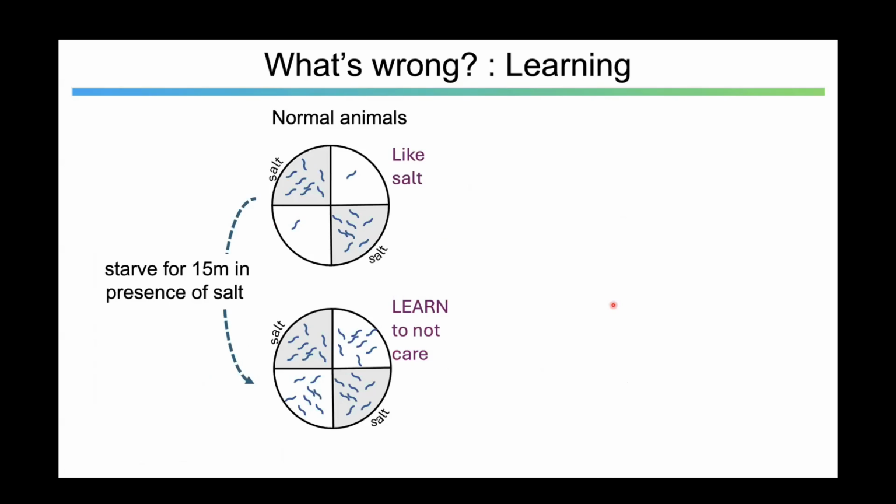So first, just to explain one of these neural phenotypes, our animals don't learn properly. This slide here is used to explain what I mean. What you're looking at is a culture plate that's divided into 4 quadrants, and we've placed a certain concentration of salt in two of these quadrants. We put animals in the middle of the plate. They have access to all four quadrants. We give them a half an hour and we see what they do.